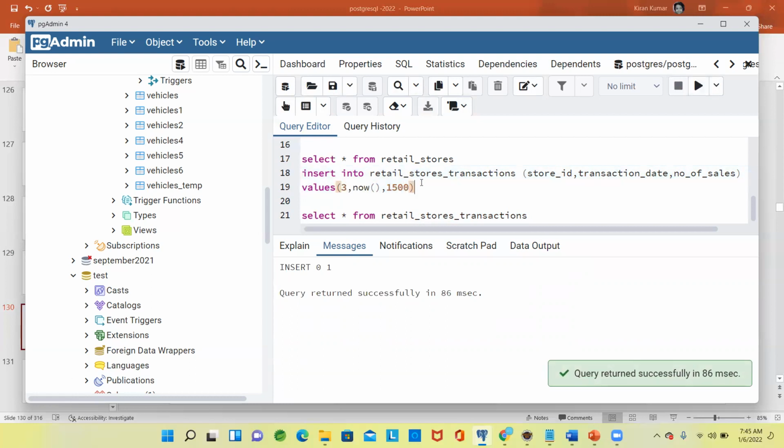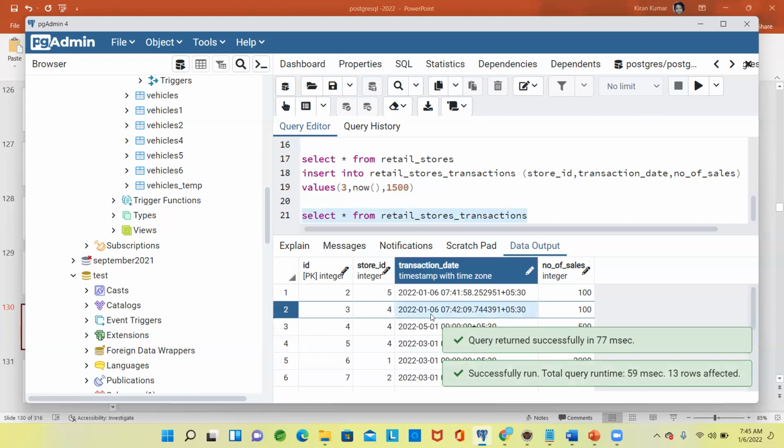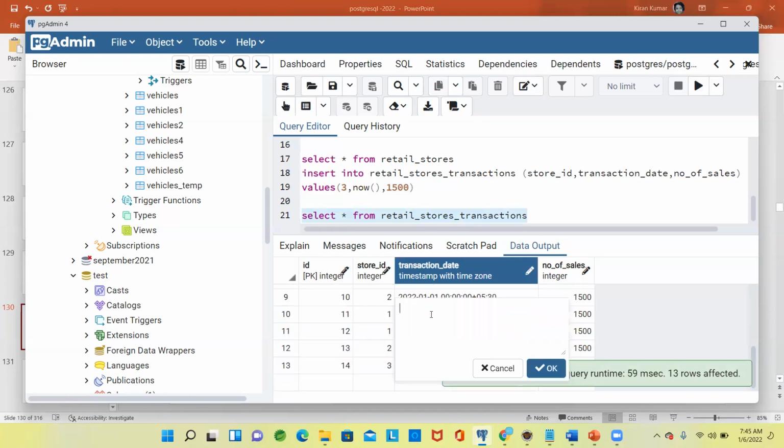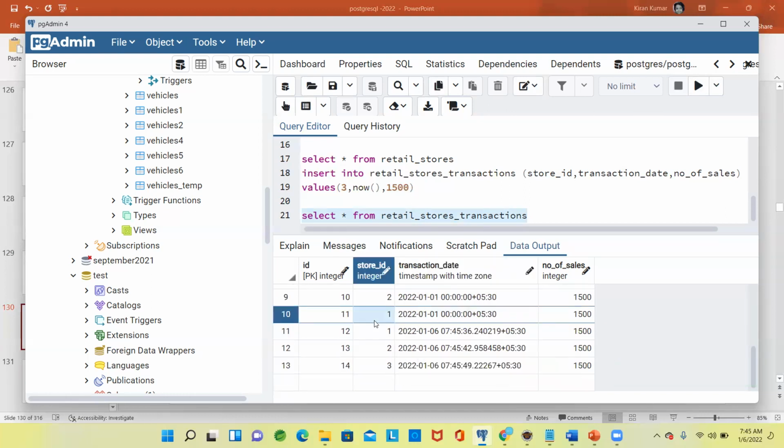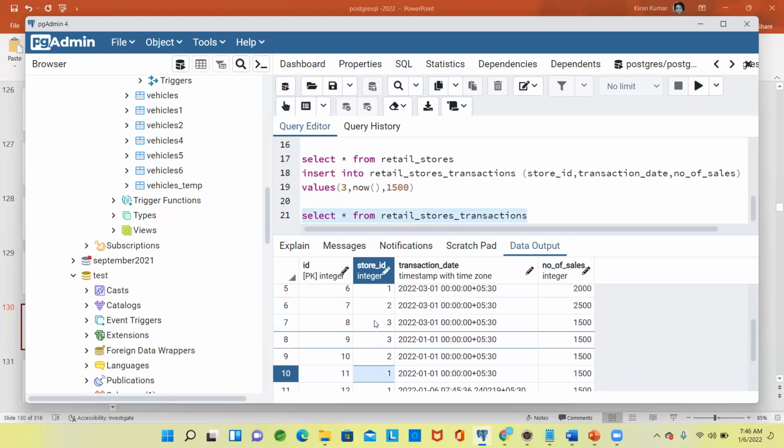Fine. So now we have inserted the data with the timestamp. We got all the data, for all the stores. So we have this kind of transactions.